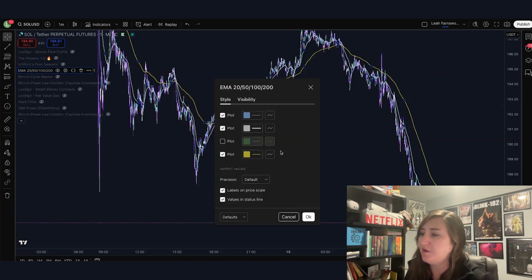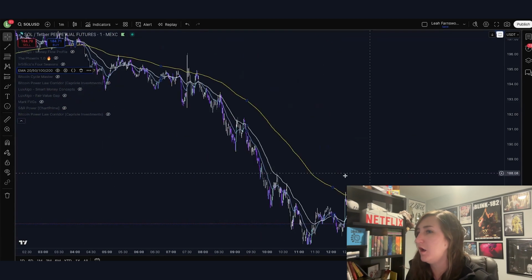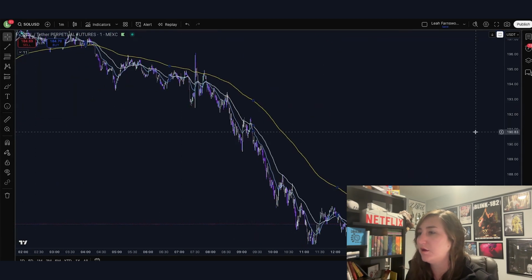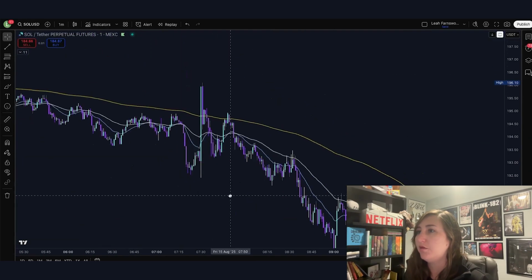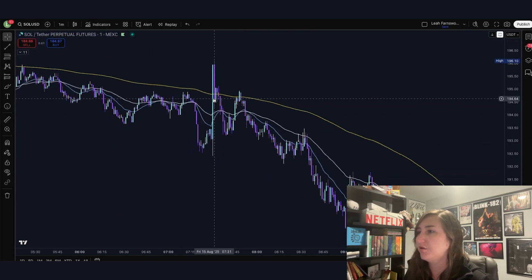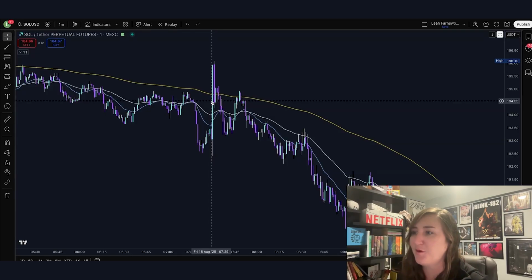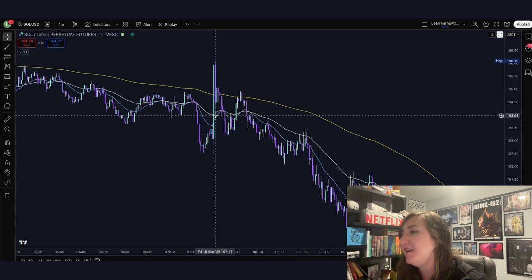Mainly, a lot of the times I'm looking at this 200 EMA, this yellow line here, because we are going to see price come back and retest that line continuously. If we're on the minute here on Solana, for instance, check this out, okay? See this? So this 200 EMA here, this was another crazy 7:30 a.m. today. Something's going on at 7:30 a.m. lately, but look at this.